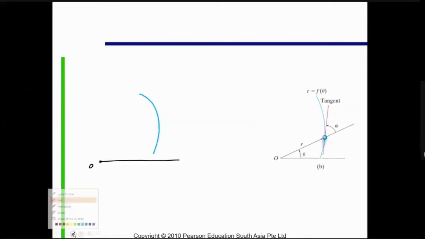All right. And according to this, you would define this as your r, and this here as the theta of the problem. At this point that you want to analyze, where you want to define the tangent to the path at a specific point, obviously sketch a tangent to that path, and here's what you do. You go for the r, you extend the line, and you go from this line, from the green dotted line, counterclockwise to the tangent, and that is psi that is defined for you over here.